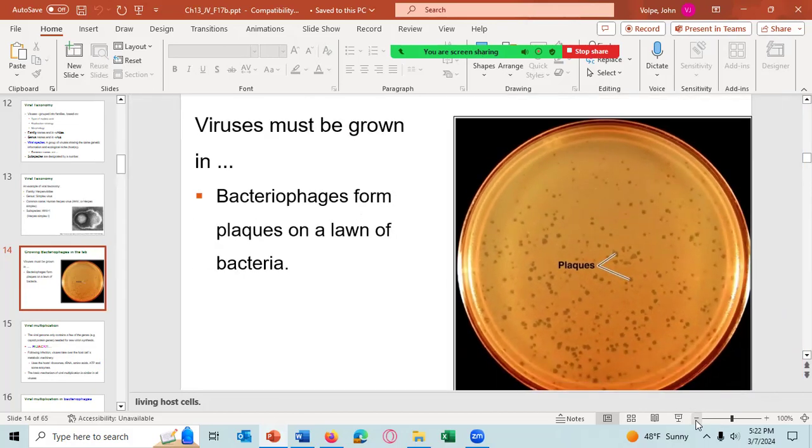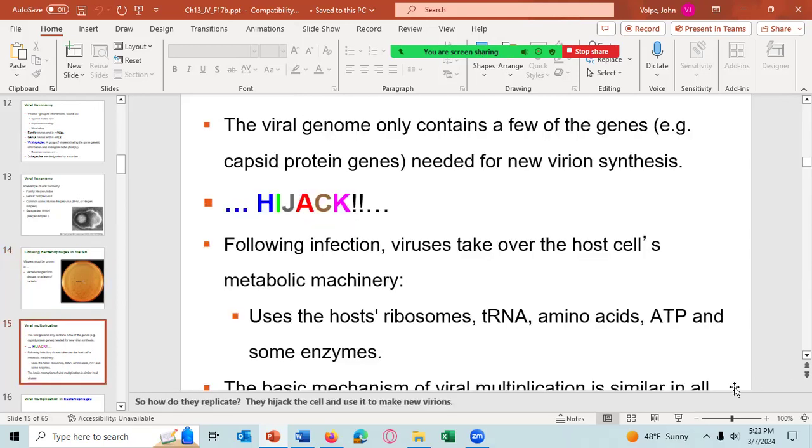So that's how you can grow up viruses in the lab, at least bacteriophages, and that is you have them infect the strain of bacteria that they're supposed to grow in, what their host cell is, grow it up, and then you can get different viruses. You can cut out this portion of the agar and purify the virus, or you could just swab this portion and then put it wherever you want to put the virus, like on bacteria cells or what.